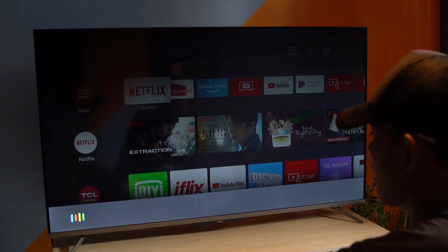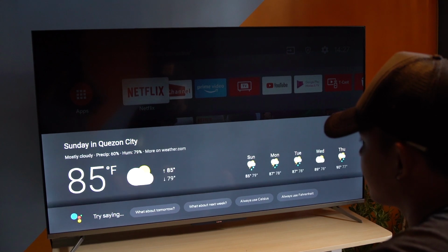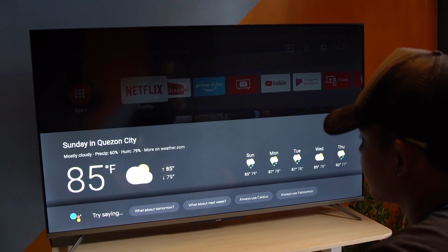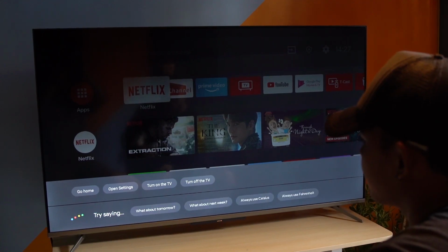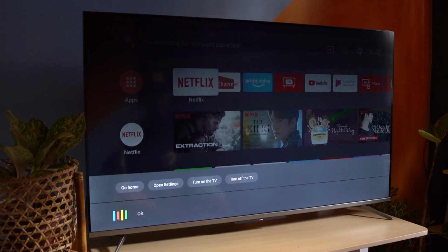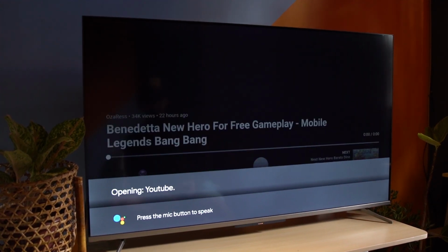The TCL P715 comes with a built-in Google Assist, so you can talk and control it just like any Google device with its hands-free voice command feature. Now you can let go of your remote and let your voice do the talking. Hey Google, how's the weather today? Right now, it's 88 degrees Fahrenheit and mostly cloudy there. You can even open apps by saying something like, "Hey Google, open YouTube."